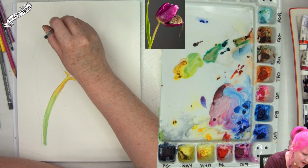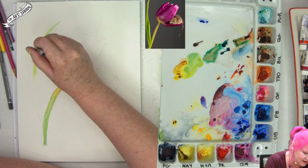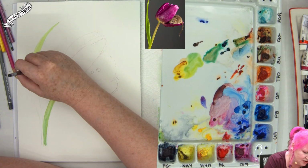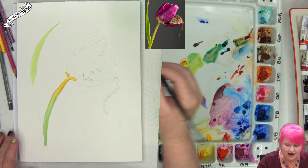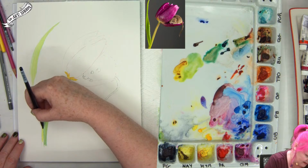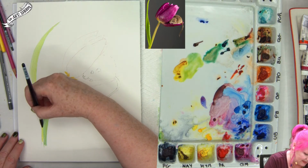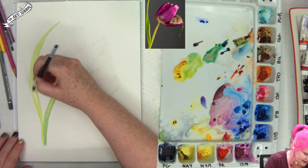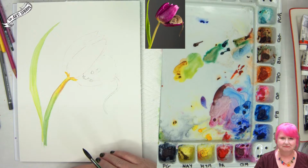I'm going to come up to the top of my leaf on the tip of my brush, and then as I come down, I'm going to press down. The firmer pressure on my brush thickens the stroke. I have not pre-wet this, and because nothing is wet, it's really staying quite contained. Only where my brush stroke is. Just there. That's lovely. Isn't that just lovely?